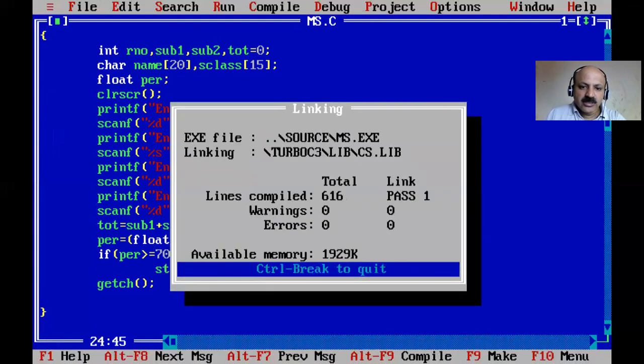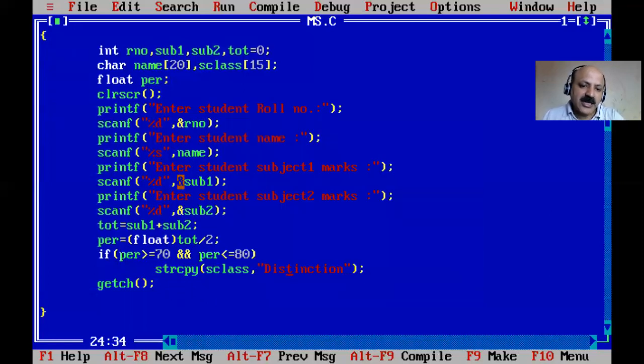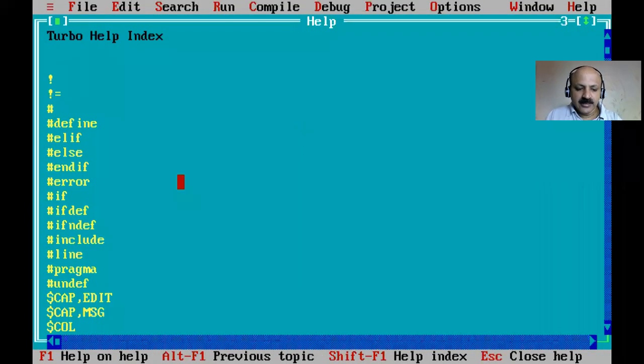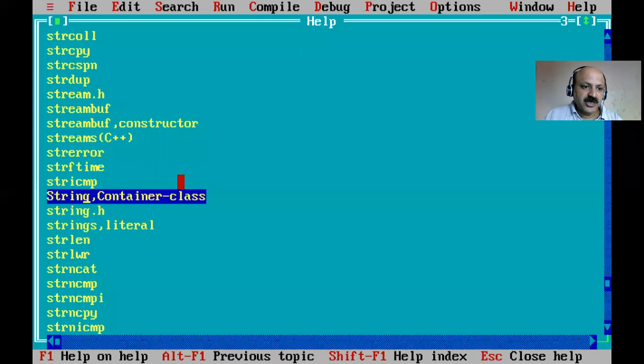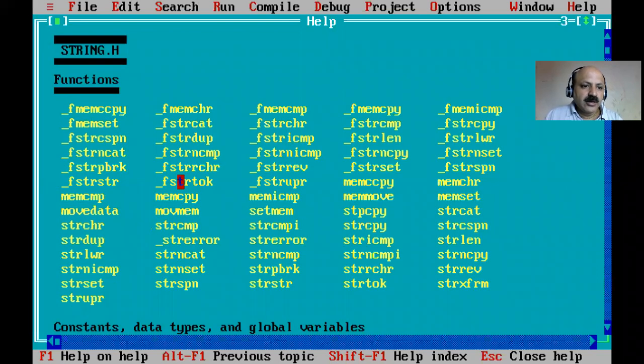You cannot directly use the equal sign, and I show you in the help library, Alt+F1 and index, then the string.h header file. Here there is the function strcpy. All string functions are here, and our function strcpy means string copy.